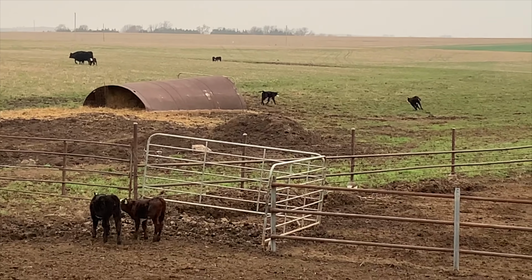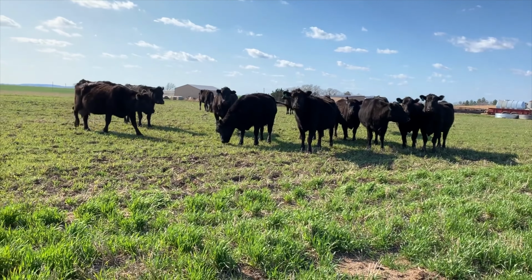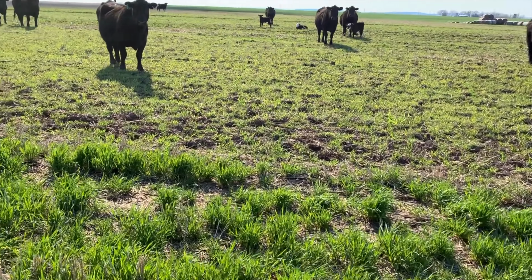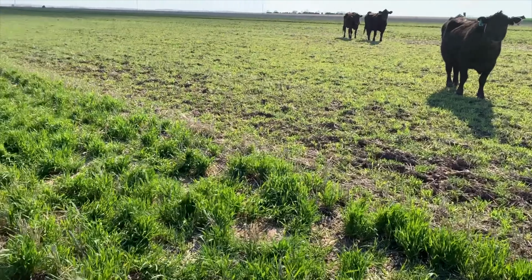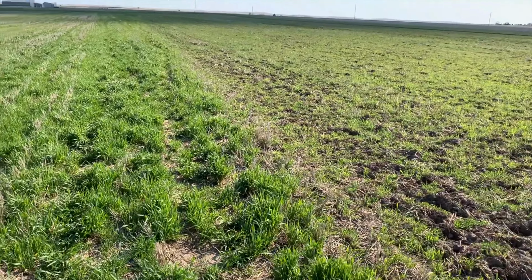Oh, they popped out the other side. Look at them playing. So I just removed this electric fence. And you can see right where they've grubbed down that side and they haven't touched this side, right down that line. And I'm trying to call them across.